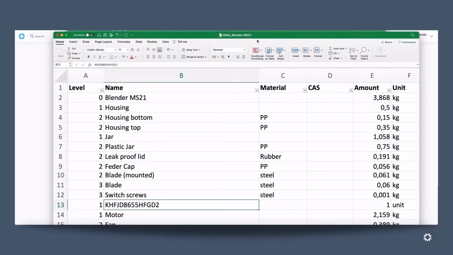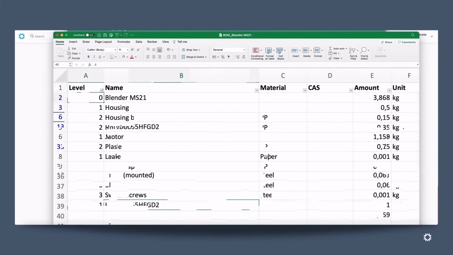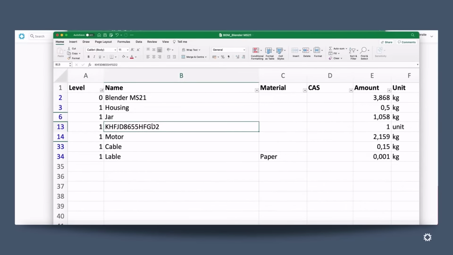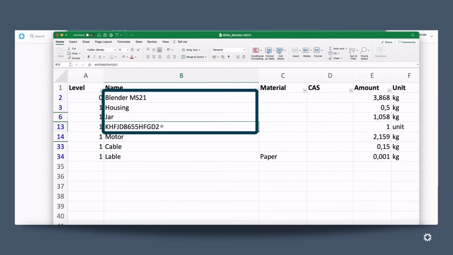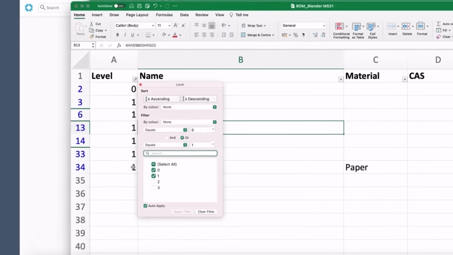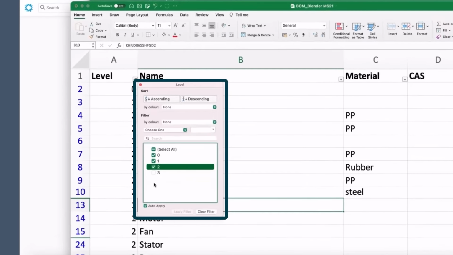This bill of material of a blender that you see here is structured in different items. Here we have some level 1 items. We'll call it the basic assembly of how the blender is made up. Here you will see the housing, blender's jar, and components where we just understand the material part number. We also have material specifications to some extent, such as the amounts and the units. Then below, level 2 and 3 are the sub-assemblies of the level 1 items.